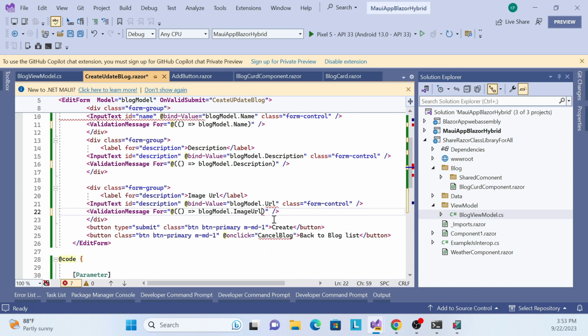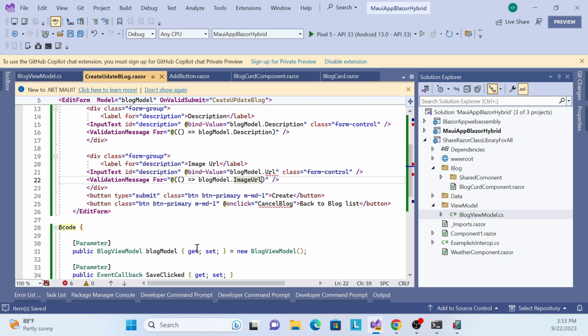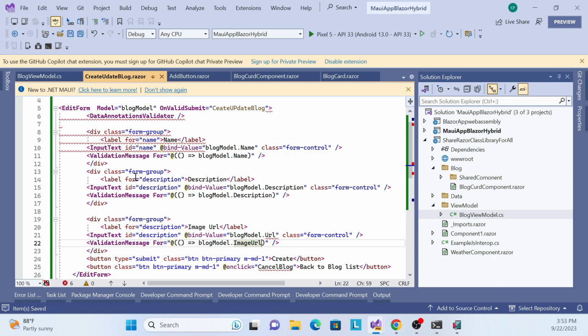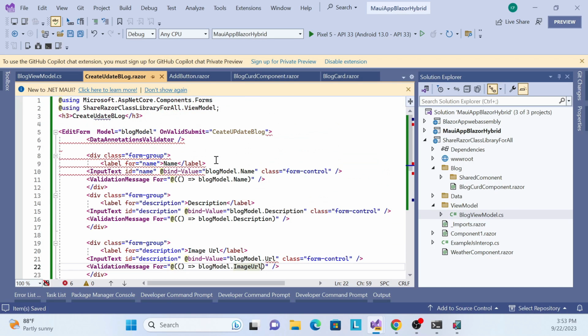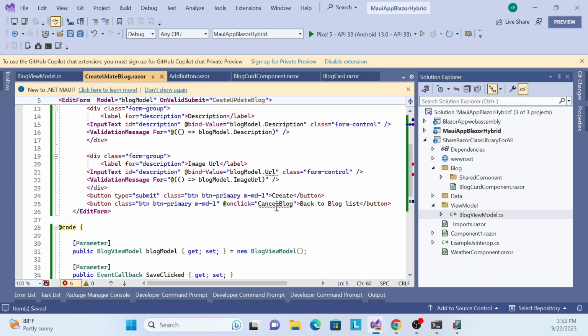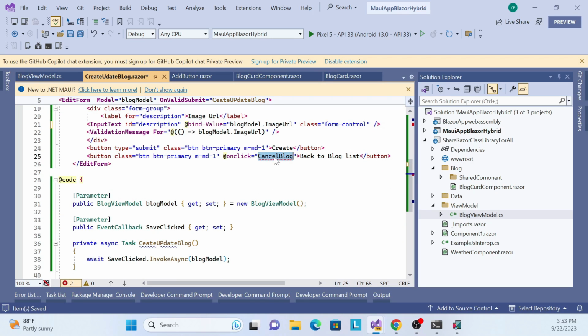Okay, it is image url. Let me change it. Then what else is pending? This is done, and then what is pending? Yeah, this also needs to change to image as well.